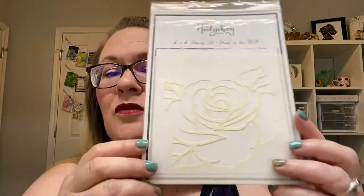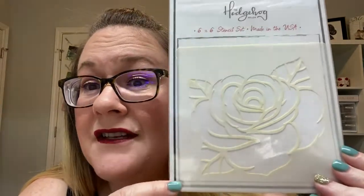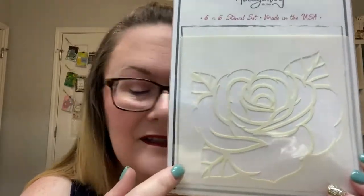Isn't that neat? And there's also a new stencil, which is a rose stencil. And it is so pretty. And I have got to figure out a way to use this because I really like this, really. So let me show you the card that we're going to be making today.